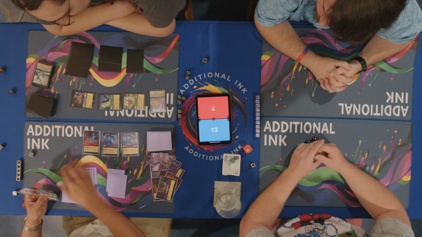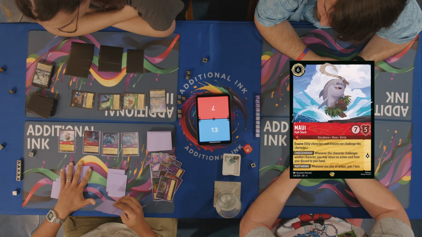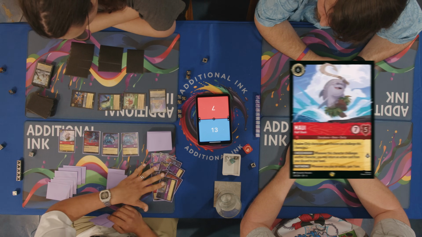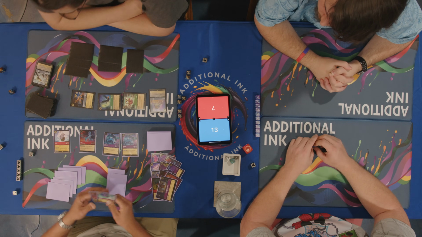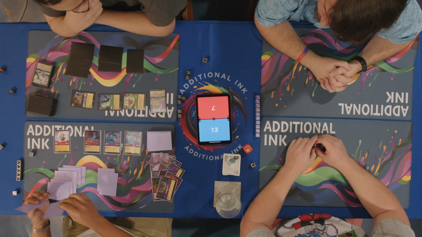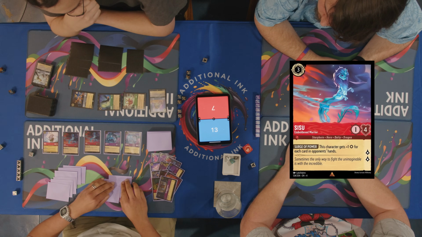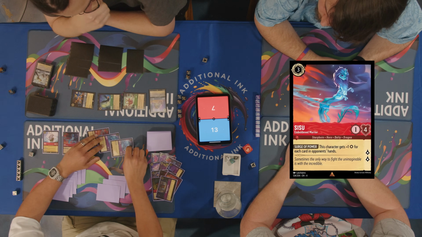I'll exert 6, and I'll play a Shark Maui. Ooh. So evasive, nice. 7/5. When it challenges a character, I can return an action from my discard to my hand. When I play an action, I gain 1 lore. You have to get very lucky here. That's a very strong card. And on that same note, though, I'm gonna ink this Diablo to play another Sisu. Very good here. And then I'm just gonna quest for 4.